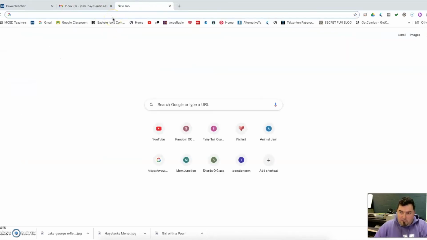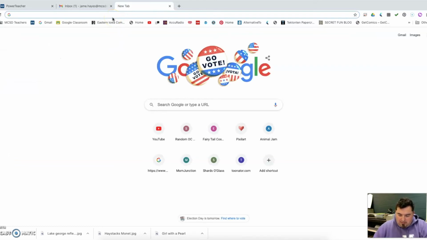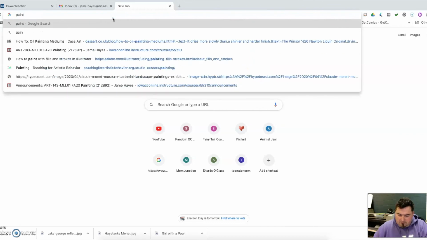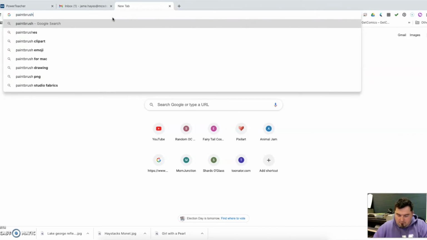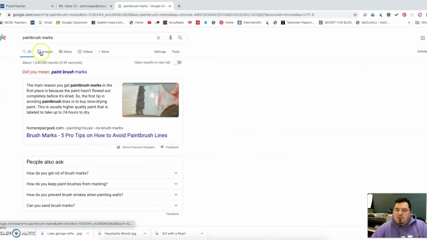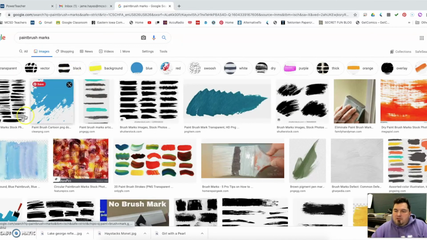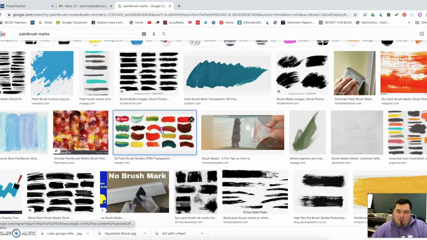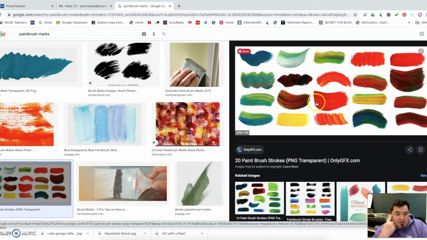You can also go on to Google and look up paintbrush marks, look up images. Depending where you look, here's an image.